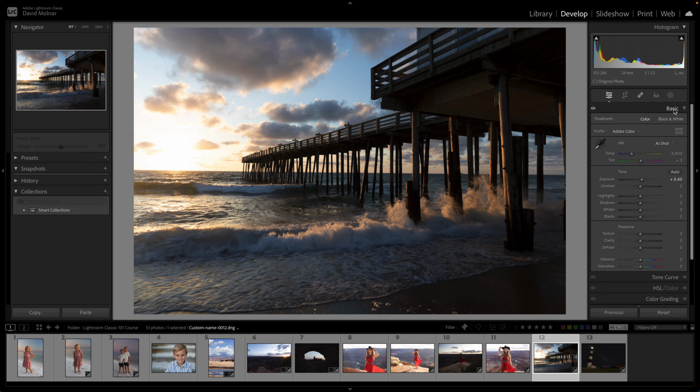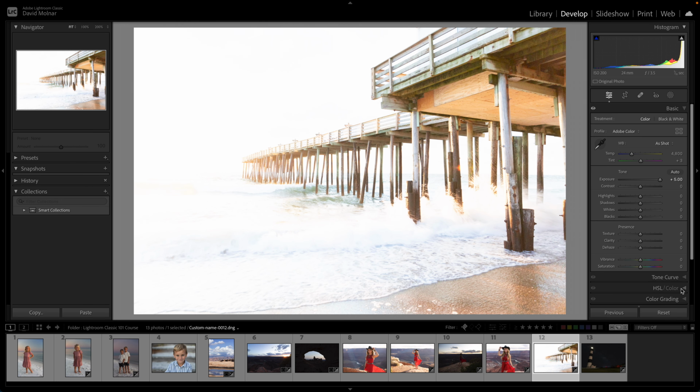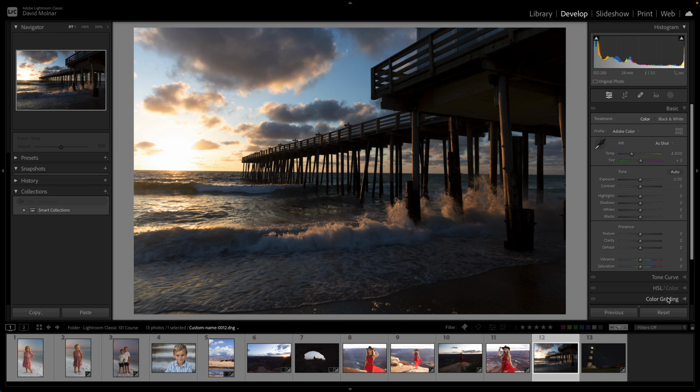Okay? So first of all, I'm going to run through what these things are in the basic panel. So you can click here and it opens it. You can click this little arrow. Either way, it expands it. All right. Double click and I'll set that back to 0. By the way, if any of this stuff has changed, you can click the reset button. If I go like this, you can click the reset button and it goes back to 0.